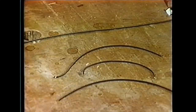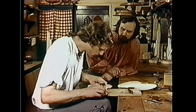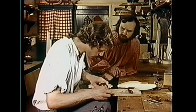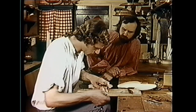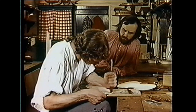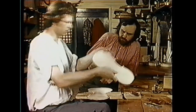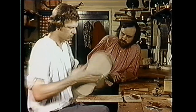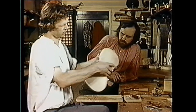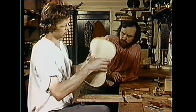George, I think the underside of this is ready to be scooped out. Do you want to have a look at it? All right, but let's try that piece of purfling over there first. I want to see how this joint matches up. It looks about right. Why don't you go ahead and scoop it out?